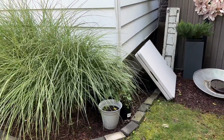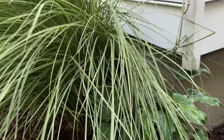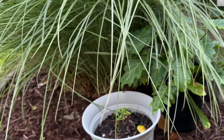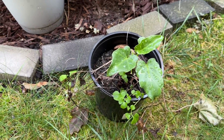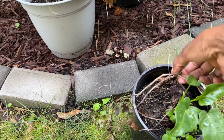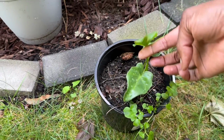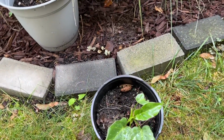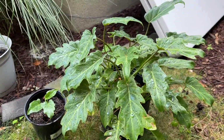And we have a house plant that we normally bring out during the summer, and I usually just let it do its thing. Now, I thought that this one was dead. This was a second plant, but I just let it be, and it's doing its thing for me. So I'm happy that I didn't get rid of that one. We have some weeds in here, but this looks amazing. But this is the plant I'm talking about. There we go. Look how beautiful that is.